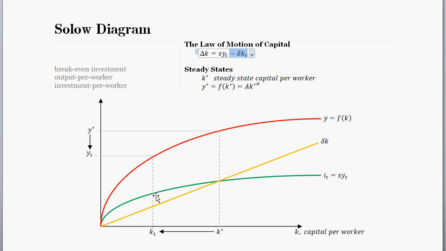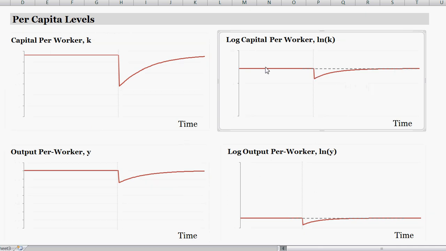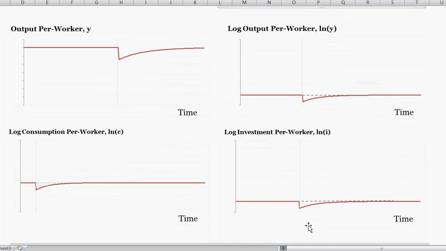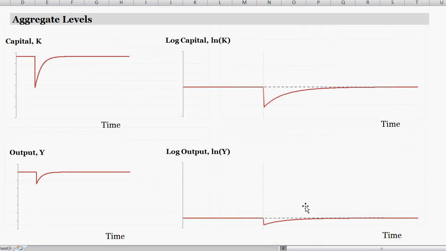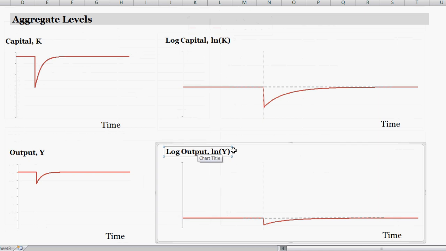Let's look at things in terms of time series graphs. Time is on the horizontal axis. The vertical axes are all labeled. This is going to be output. This is capital per person. We were running along here at the steady state value of capital per worker. And then our war came along. I halved the capital stock. So we dropped from here down to here. Our capital stock was reduced. And then after that, remember, investment was greater than the break-even investment amount. So we see the increase in capital per worker going. Similar story with output per worker. Similar story with consumption per worker. And similar story for investment per worker. And lo and behold, similar story for aggregate capital levels and aggregate output levels.